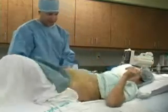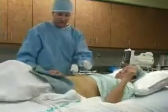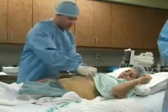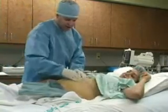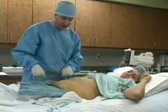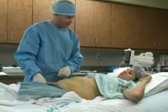Just get yourself on your back there. There you go. And just relax for the next 10 minutes. We're going to let that anesthesia get all set up. Things are pretty much numb right now, but we'll give it a little bit extra time. And then we'll come back in and we'll start the fun part, taking out the fat.